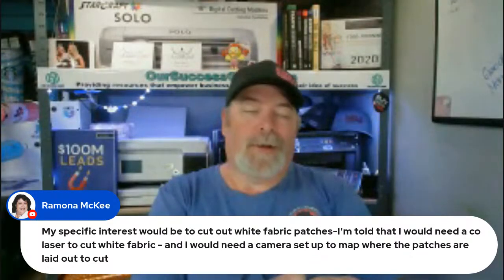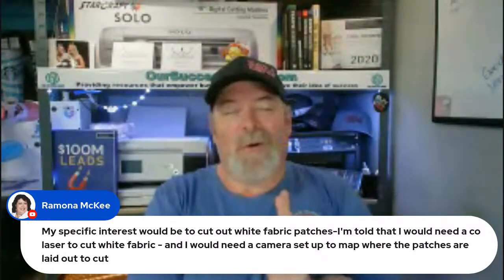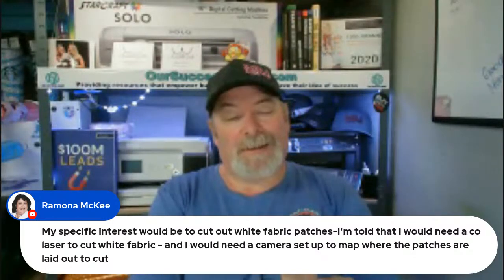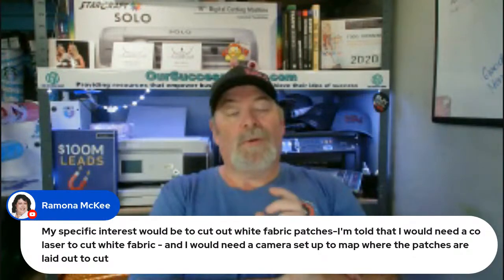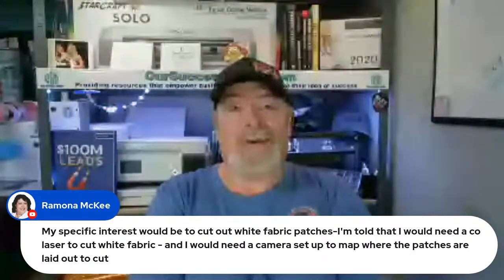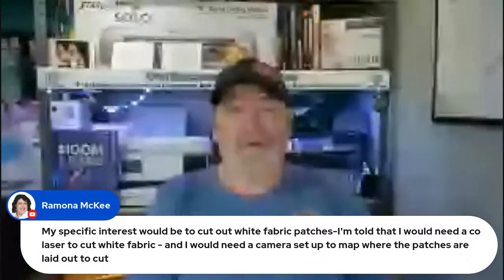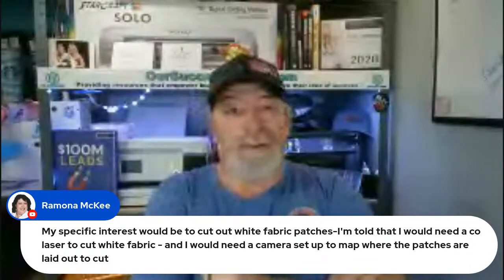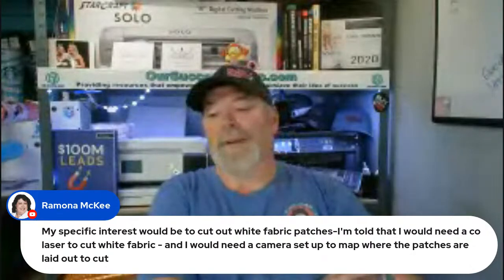Does it have to be a certain type of fabric? Yes, because not all fabrics are the same. So, Ramona, you tell me what type of fabric it needs to be. And the next time I have Corey over at the fabric store, we'll grab that and put it on the list. And we'll see if we can cut white fabric with it and go from there.